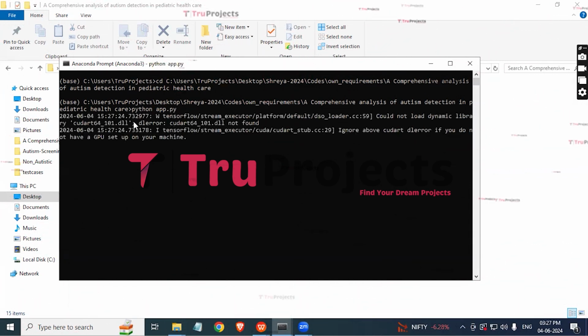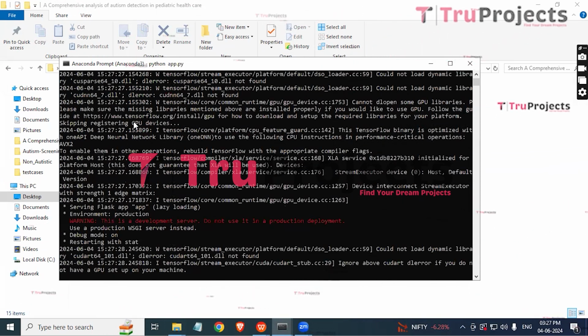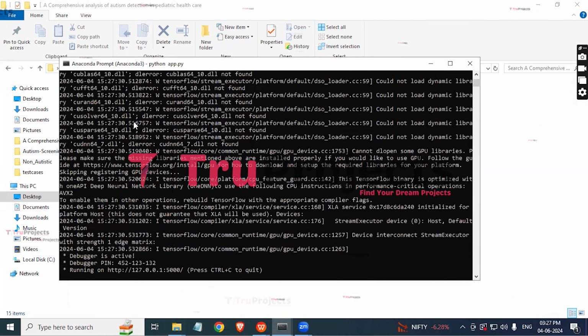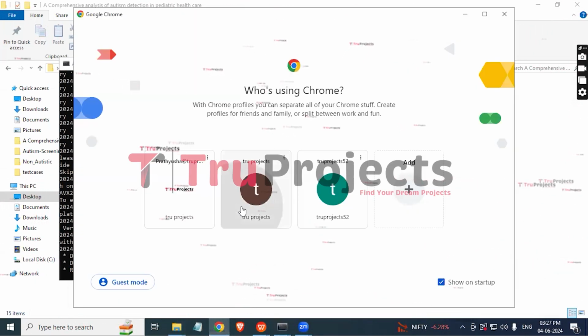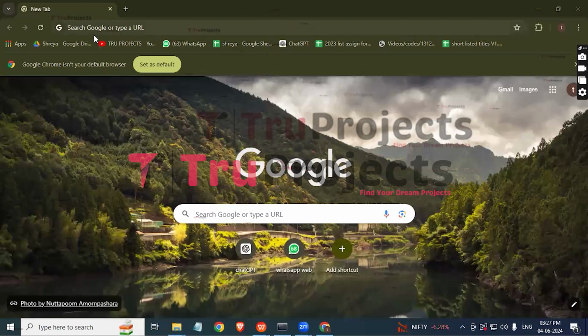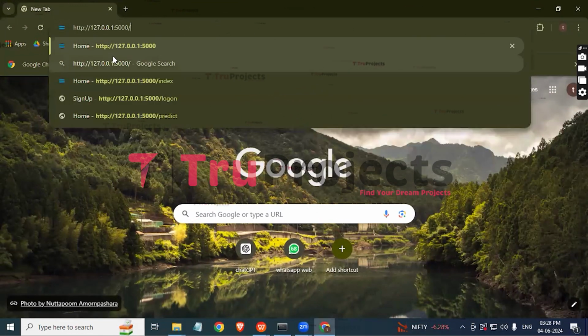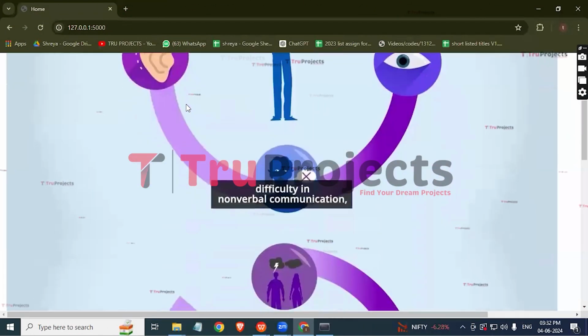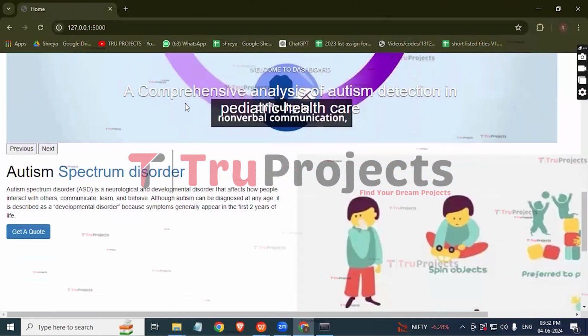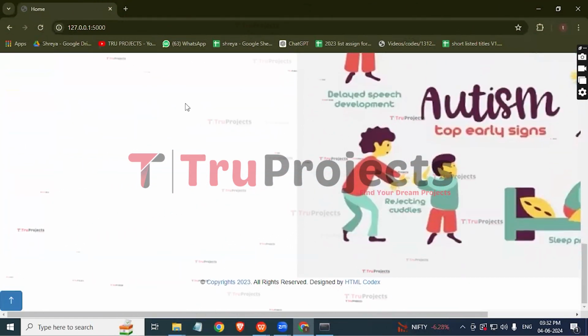So this command will execute the Python script and perform a runtime check for any syntax errors or logical issues. And after running the app.py file, the Flask framework will host the application locally at the default address, which is the localhost and the port, unless configured differently. Now copy this local link provided by the Flask framework and paste it in any web browser. So I'm copying the link. I prefer Google Chrome, so I'll paste it in that. Paste the link here, click on enter. So this is the web page of the project, which is displayed in the browser, and this web page is built using the Flask framework.